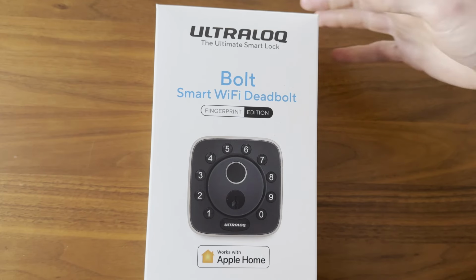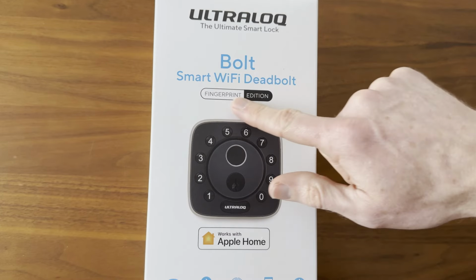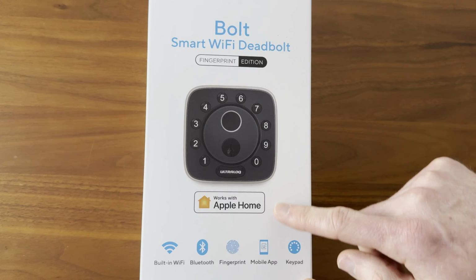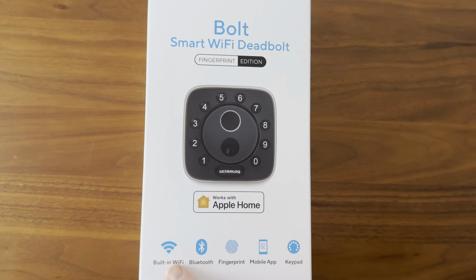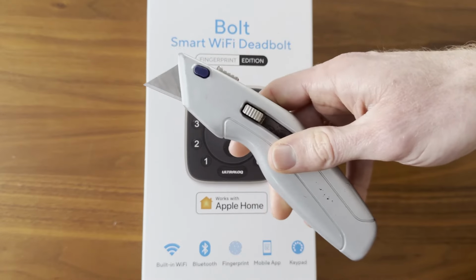This lock replaces the existing deadbolt on your door and connects to your home via Wi-Fi. The Wi-Fi is built in, so you don't need a separate Wi-Fi hub like you do on some other smart locks. Note that this only works with a 2.4 GHz Wi-Fi connection and not 5 GHz.